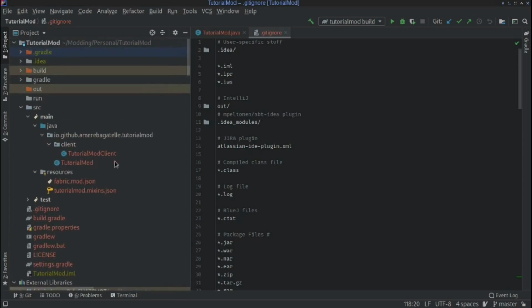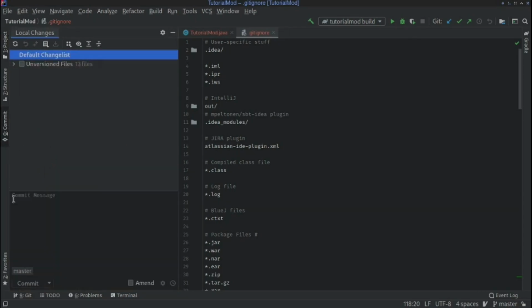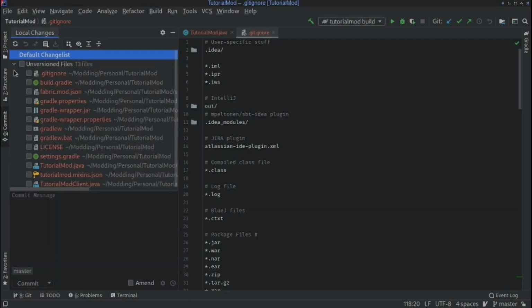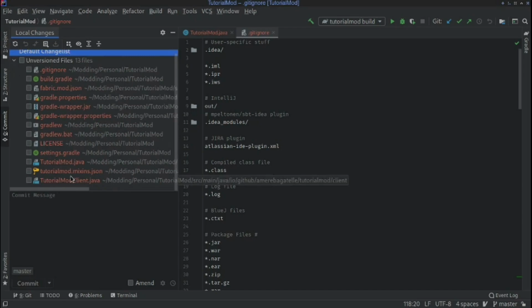So next we're going to make a commit and tell Git that we have a point in time, or the first point in time, to store our files at. So first we just see all these and make sure that there's none in there we don't want, and it should be about 13 files.